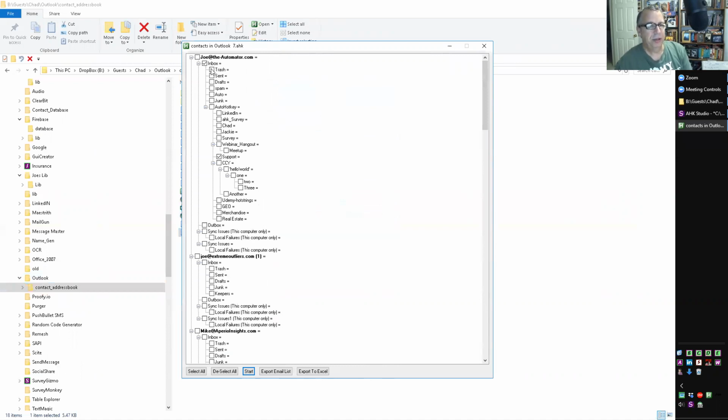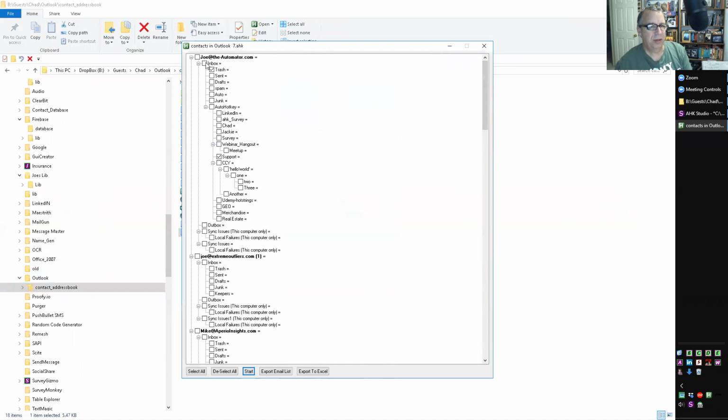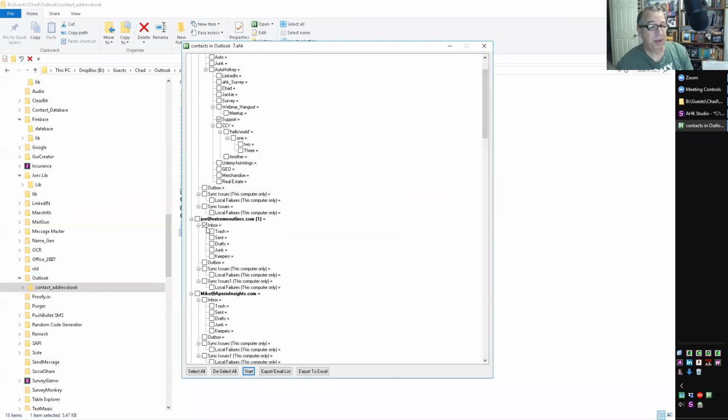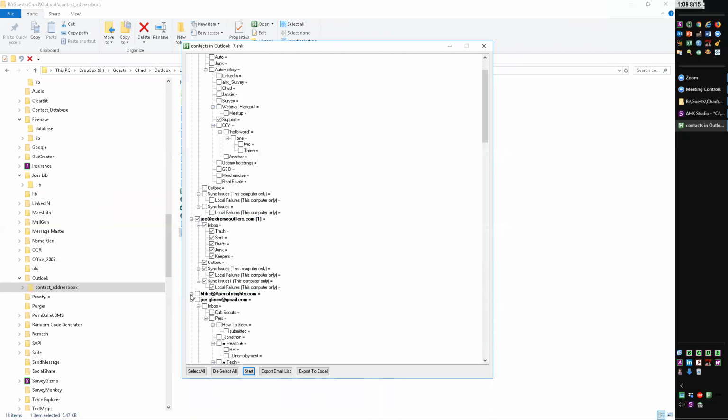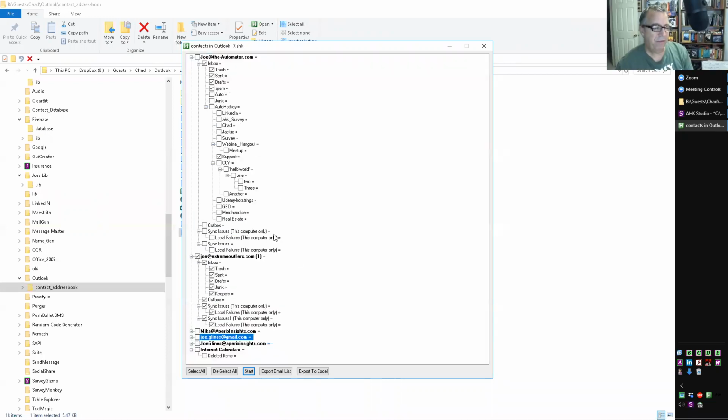But you can pick and choose, and if you choose at a high level, wasn't it somewhere in here you can select? I thought it would select everything beneath it. I don't remember. Yeah, it's been a while. Oh, there we go. So maybe it's just at the high level. I can pick and choose which accounts I want it to iterate over. But then it would go through every email in that folder and subfolders, or you can uncheck them or whatever.